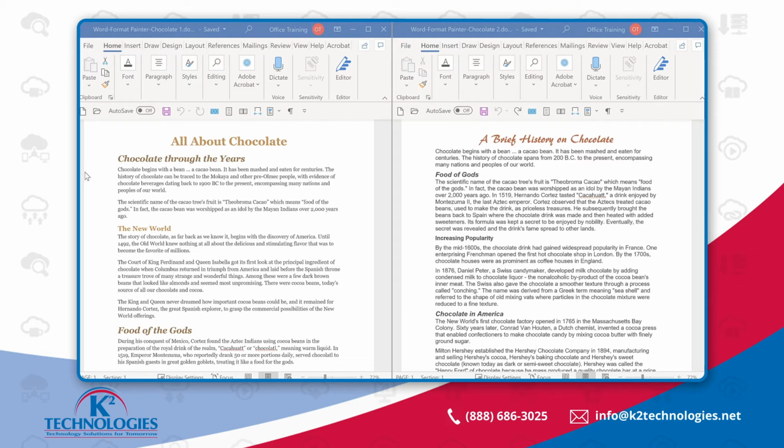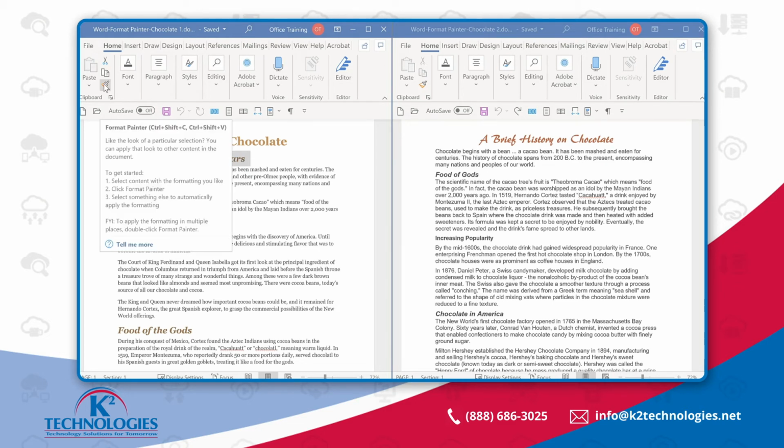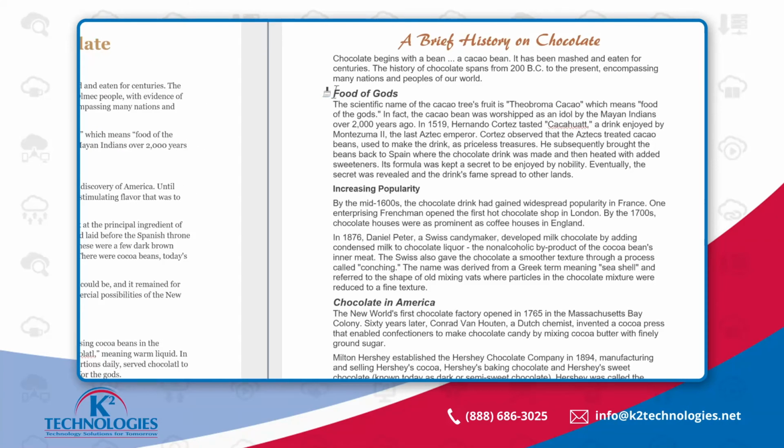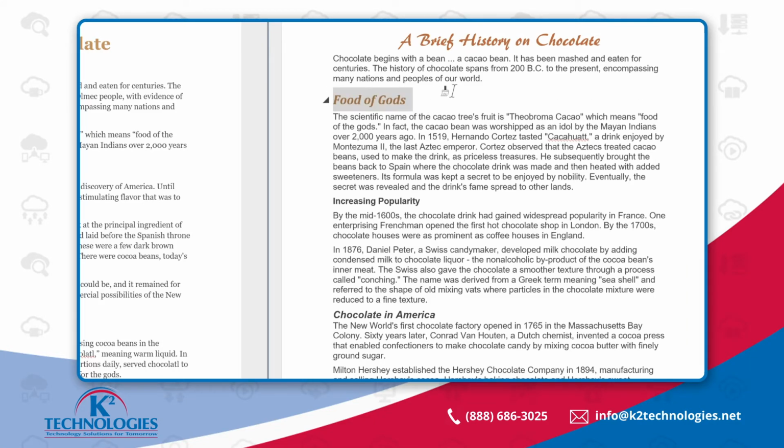Another cool feature of the Format Painter is you can paste formatting between documents. So here I have two documents, and I'd like the formatting from the first one to be copied over to the second one. As we saw before, we select the good stuff, that is what we want to duplicate. And I'll go to that paintbrush and double click. I could also use those keyboard shortcuts. Now I've got my paintbrush, but I need to come into and actually select this document so it is the active document, and I'll click and drag over that.